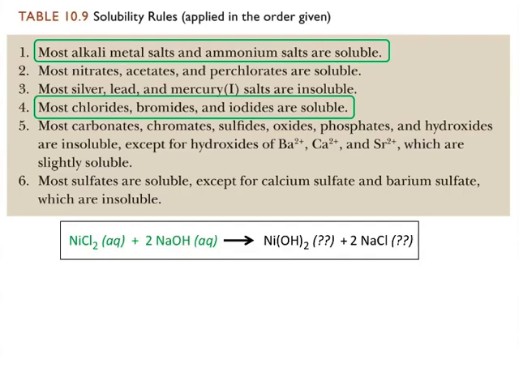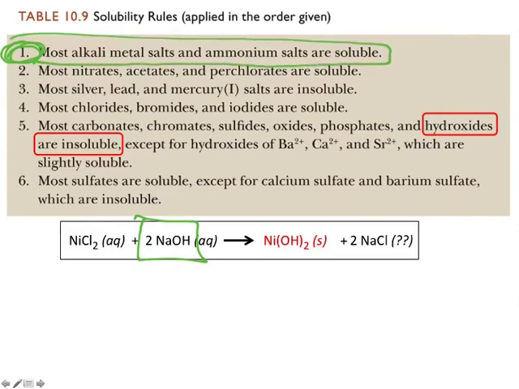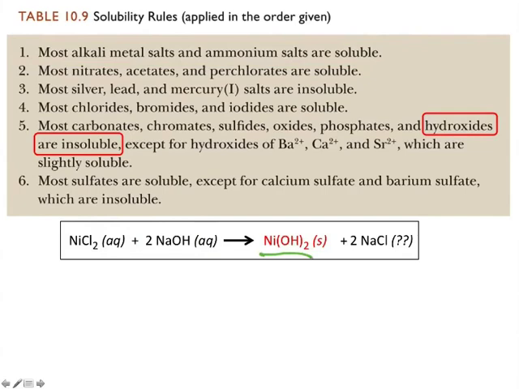Great. So now what about our products? So the nickel hydroxide, well, most hydroxides are insoluble, and nickel's not listed anywhere in the solubility rules, so that means that this is a solid. Now remember, before, sodium hydroxide was soluble because of rule number 1 for most alkali metals, of which sodium is an alkali metal, rule number 1 overruled rule number 5 below it, because it's higher in the list. But after the double displacement reaction, now we have nickel hydroxide, which there's no other rule to save it, so this thing turns out to be insoluble.